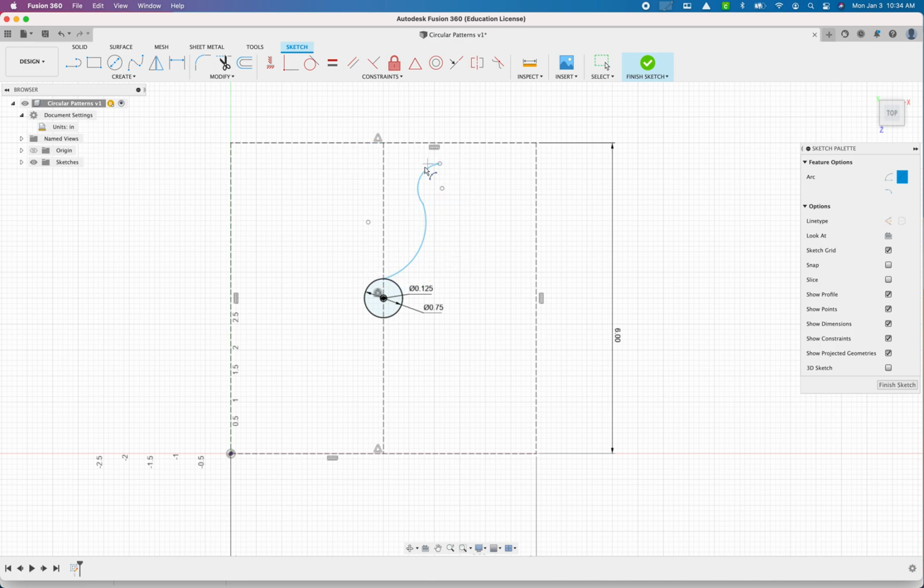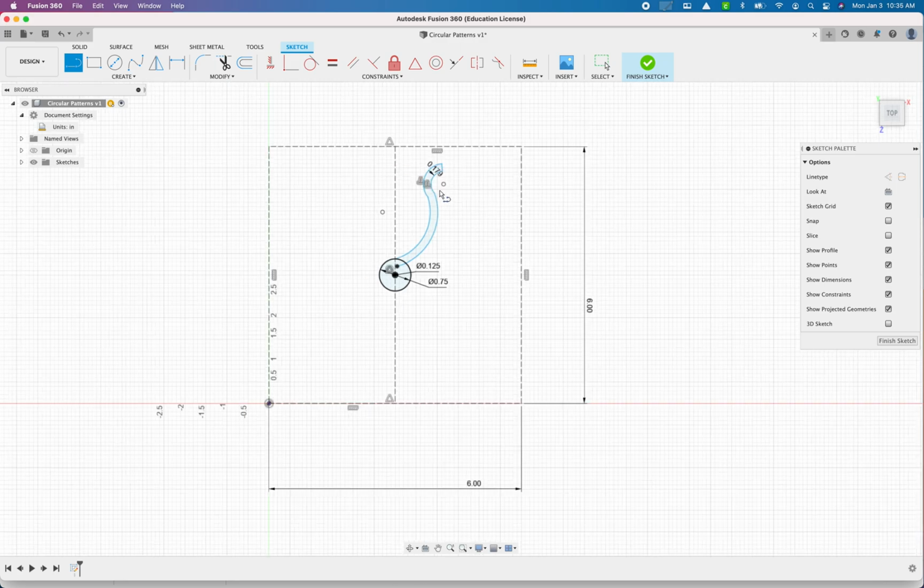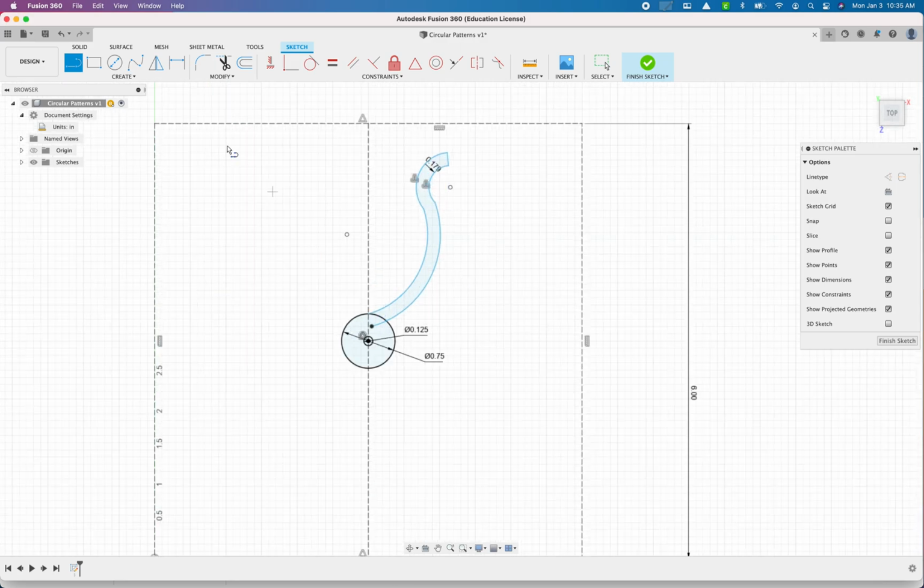And now I can use my offset curve button to click on that and then make this line, give it a thickness. I'm going to go this way so it overlaps my center. And then I'm going to draw another line that connects these points with my line tool. And I can use my scissors to trim away this extra little bit down there. And I also am going to want to trim that eventually, but I'm not going to do that quite yet. Okay. There's some funny bits about this curve. I think it's okay though.